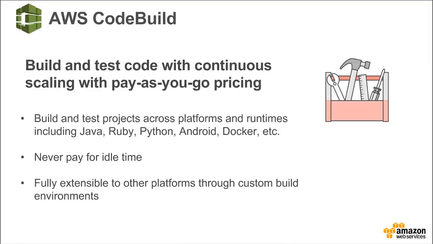If you've ever been on a large team that has, let's say, a couple dozen engineers on the same product, and you only have 4 or 5 different build slots because you only have 4 or 5 different executors that do the work, you find that gums up the works, right? It slows down everybody. Everyone has to wait for their build to pass before continuing their integration or taking that code and doing the next step. With CodeBuild, you can just scale out in parallel. As many builds as you have working in parallel, CodeBuild can scale out and accommodate it. And likewise, you never pay for idle time here. It's per minute billing, and it's fully extensible to other platforms through custom build environments.